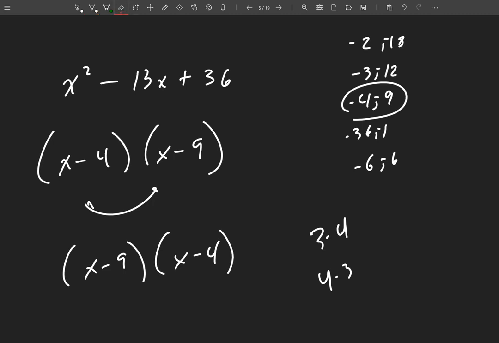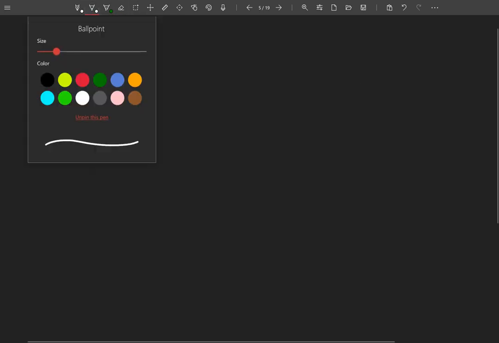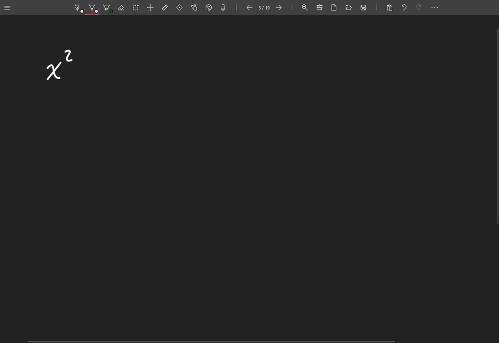Okay, I've rambled enough. Let's do another one. This is going to be a good one. Let's see, this one. This one's a little bit more tricky. But before you watch me do it, I really highly suggest, as always, try it on your own, see if you can do it, and then test it on your own to see if you get this. And then watch me do the solution.